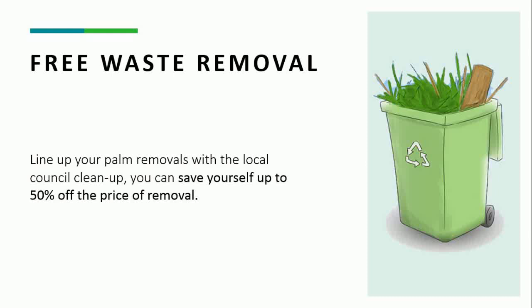So if you assure your tree service professional that they can just cut it and stack it out the front for a council cleanup, or they can just cut it up so it'll fit in the green bin and you can remove it over time into the green bin, you will save yourself literally 50% off your tree removal costs for palm trees in particular. So if you've got 8 or 10 palm trees, it's going to take you a little bit longer to get rid of it unless you have a council cleanup. It's best if you can line them up. But if you can't, and you can get rid of it in the green waste bin over a few consecutive weeks, you're going to save yourself quite a bit of money.